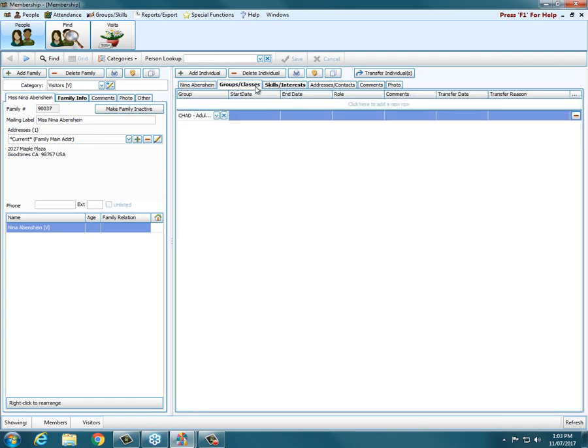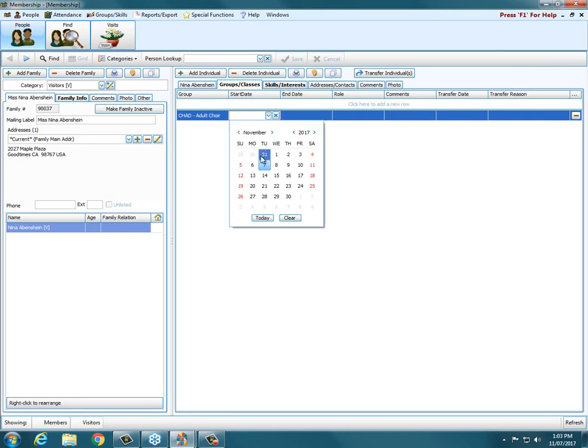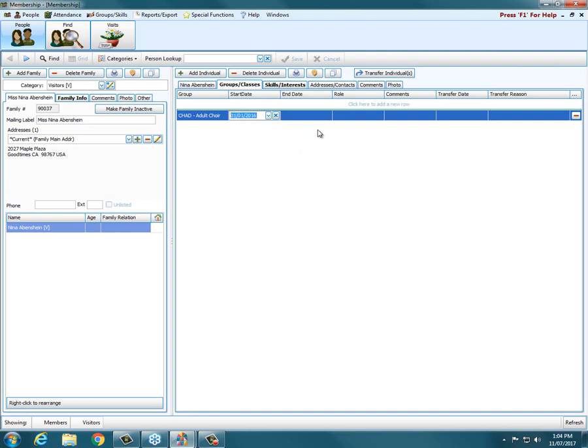The next tab we have is Groups and Classes. This is going to function just like it used to. If you want to add information to the current group record, maybe we want to say that Nina has been in the adult choir since, let's say, January of last year, and we're not going to put an end date because she's currently in the choir.